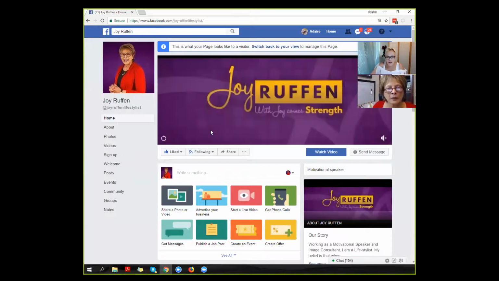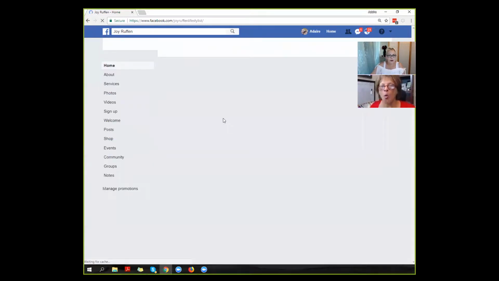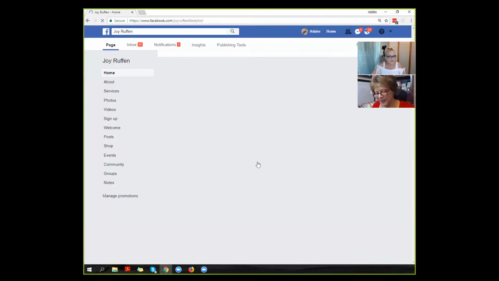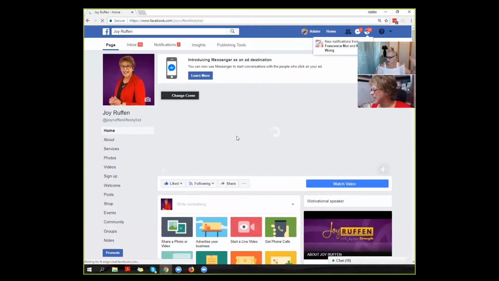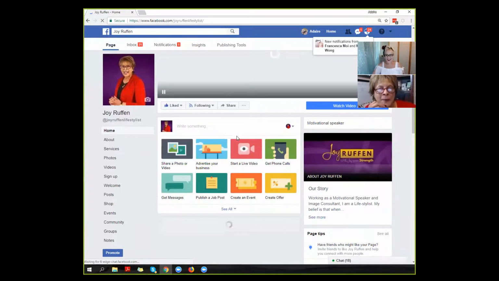It's not letting me switch back. What is wrong with it? You can't scroll up and down? No, I can scroll up and down, but I wanted to go back to admin view. But anyway. I love the internet. I love technology. When it works, it's fantastic. Well, I do too. I haven't even been impregnated yet, and I like it. You're like 9 months gone now. You're about to deliver. I'm popping out twins. I love it.